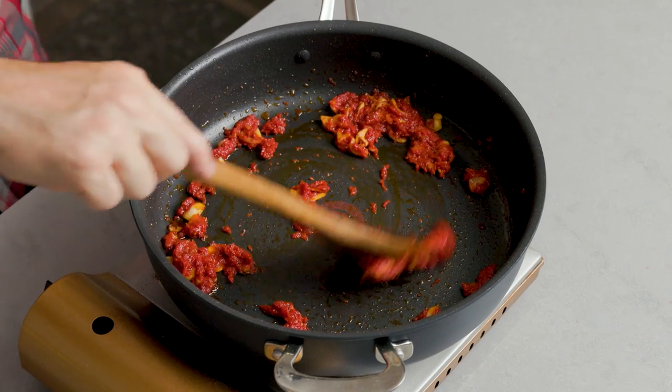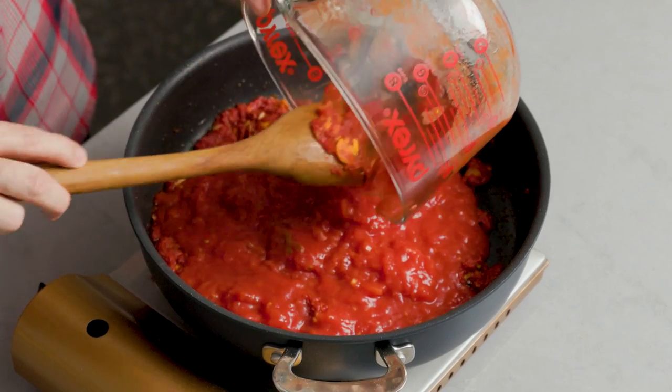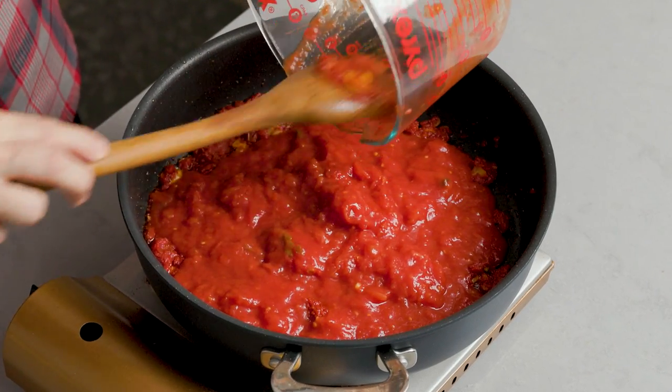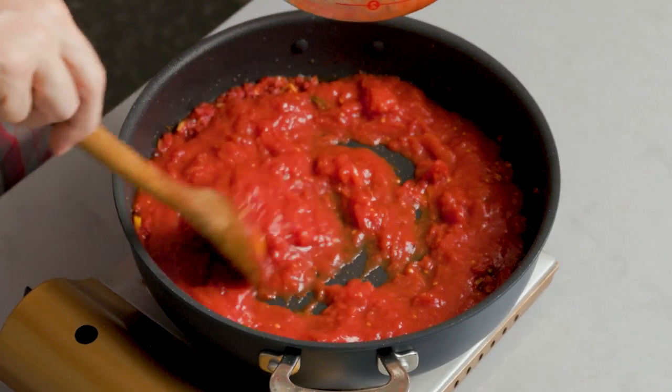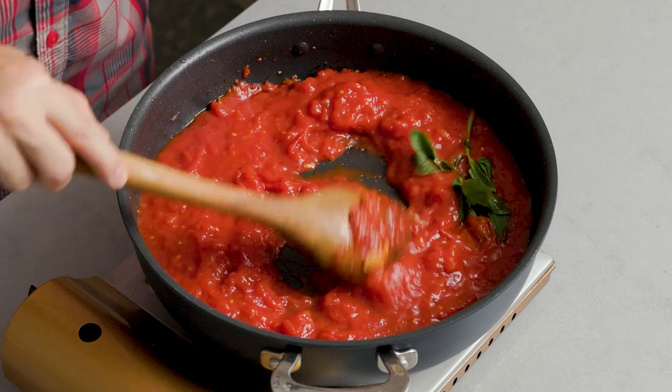This is good — it's been going for a few minutes. Now we can put in our tomatoes. This is one 28-ounce can of those crushed San Marzano plum tomatoes, but you don't have to use San Marzano — use any quality brand. I'm going to put a little bit of basil in now, just leave the stem on and everything. It's going to help flavor this sauce up. We're going to let this simmer, cook our pasta — the timing is all going to work out. While it's simmering, let's go get some really fresh basil from the garden outside.